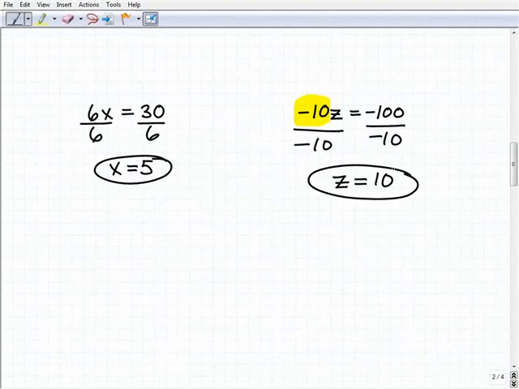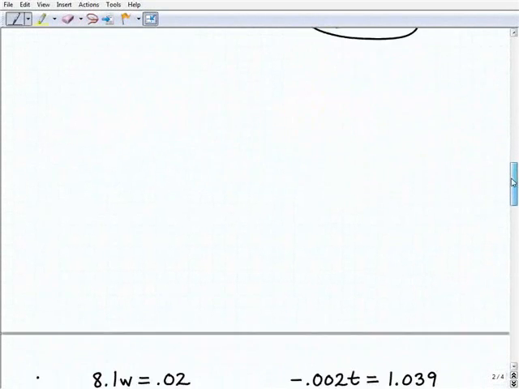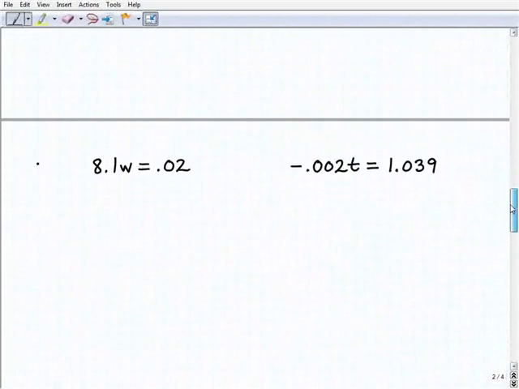Once again, if you're struggling with those positive negative number rules, if you have to think about it a long time, like, okay, a negative divided by a positive is this and that, you know, if you're getting them right, that's great. But if you're still questioning whether you really know it, you want to go back and review. You really want to master that stuff, okay? All right, let's go on to our last two problems.